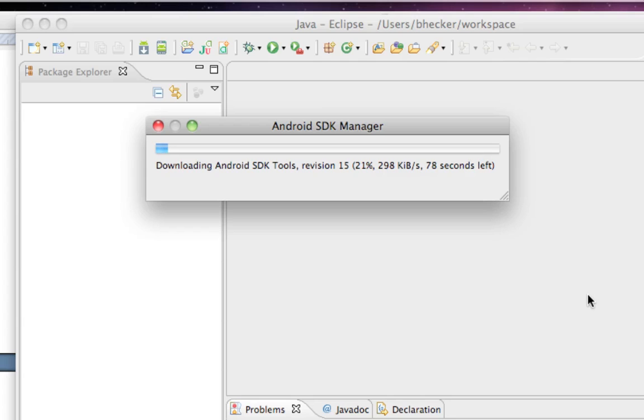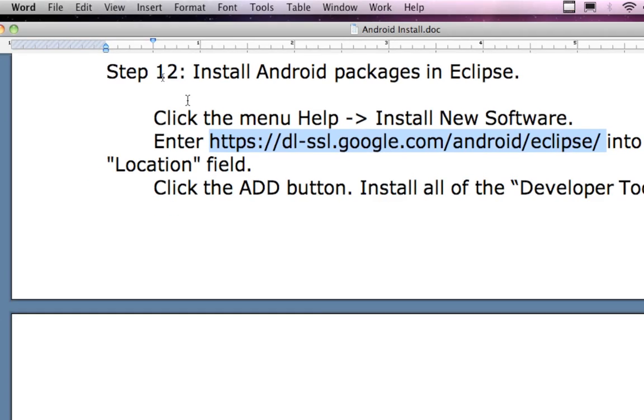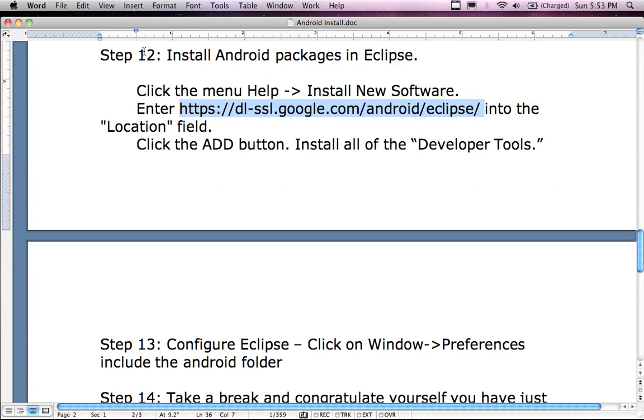So we'll give it a few minutes. It's just going to update, essentially. It's updating it from a different location than when we originally installed it. So we'll give it a few minutes and we'll go back to the instructions while this is working. And if I look at the instructions, I'll make it a little smaller so I can actually see the instructions. We were on step number 12.